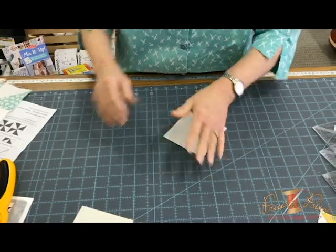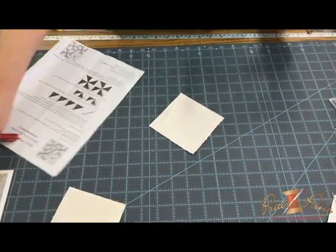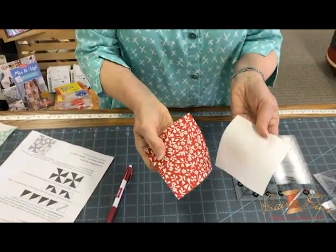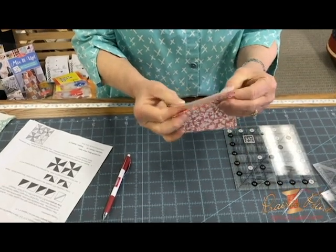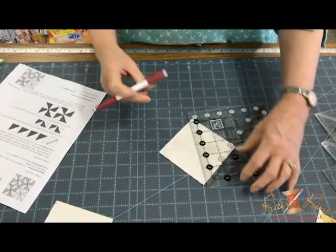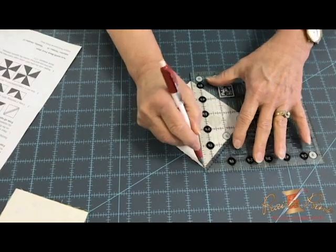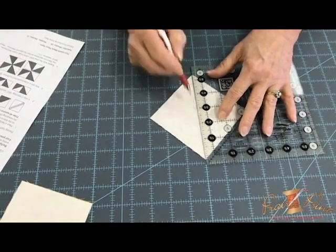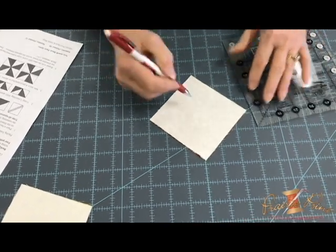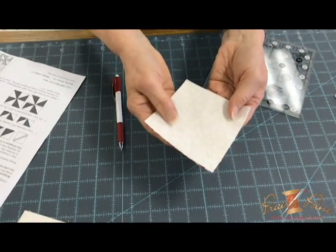So for those of you that are beginners at this and need a little help understanding directions, when you put your background and your print fabric together, just like that, after you've cut them out, they're 4 inches square, and we're going to draw a line right on here like this from corner to corner. So have your ruler so that your drawn line is going corner to corner like that. It doesn't show up very much maybe in the camera, but you can certainly see it when you're sewing it.